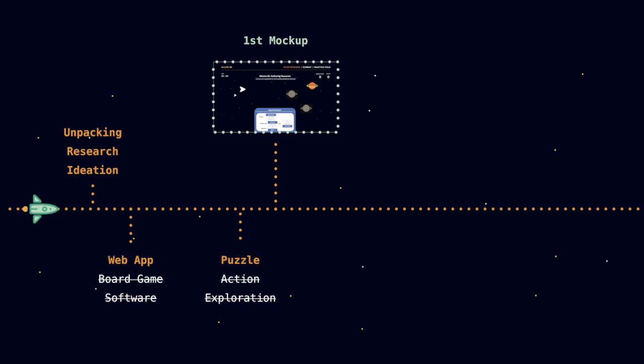We started our journey by unpacking the problem that was given to us. We did a lot of research in the education and tech domain. We also looked into other platforms in the market that are attempting to solve similar problems. Soon we realized that we wanted to build a web app platform in order to avoid installing hassle for our users and reach as many user groups as possible. We also decided to focus on creating a puzzle game as we wanted to enhance computational thinking in children, and we thought puzzles would be a fun way of doing it.